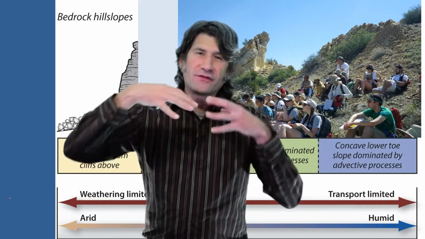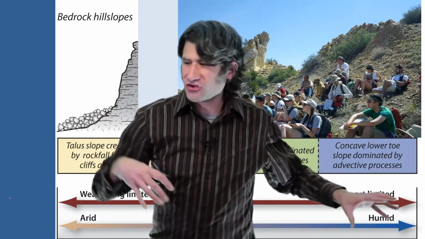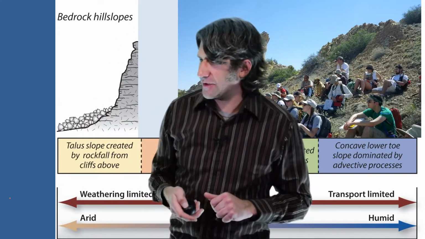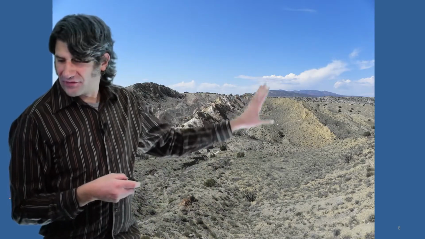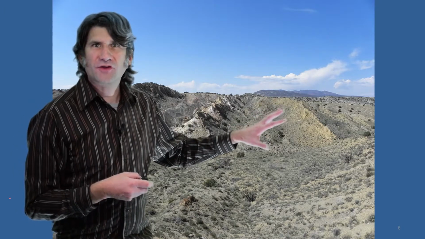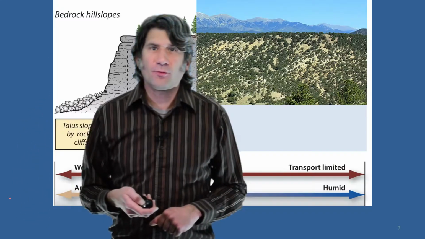And so any material that's created on the hill slope is flushed off the hill slope, and the form of the hill slope is mostly bedrock. We call that weathering limited. Landscapes in the desert Southwest, like we see here in San Ysidro in central New Mexico, are classic examples of bedrock-dominated hill slopes. When weathering does occur, it's dry in the desert Southwest, so we don't have much weathering, and when we do have big rainstorms, we can flush that sediment off the hill slopes. We end up with these bedrock-dominated slopes.